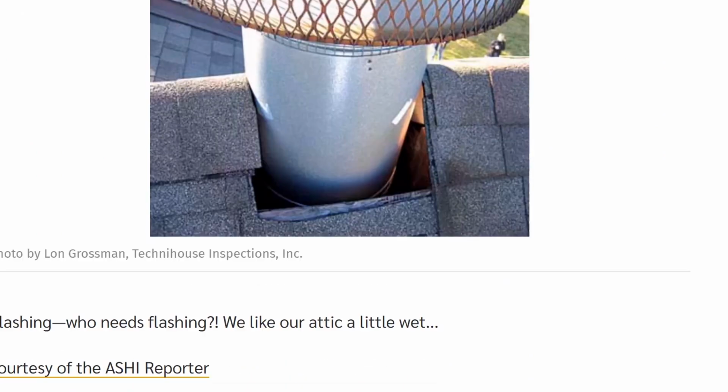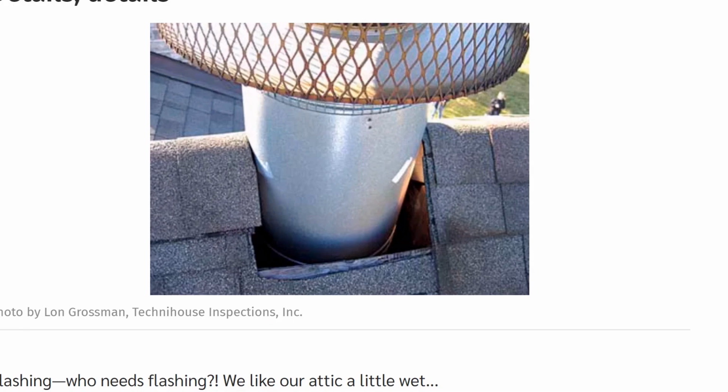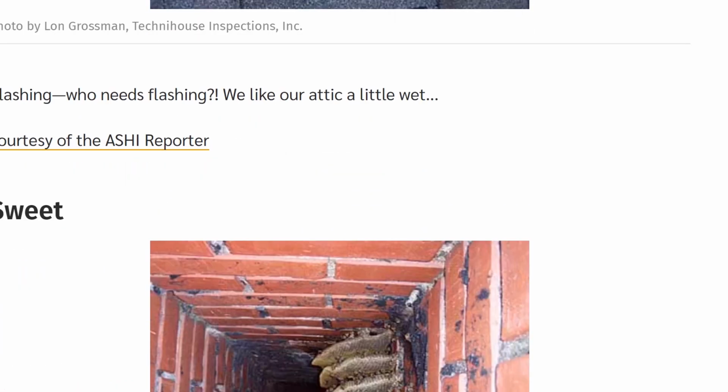This one's crazy. I've seen this picture around a little bit. You've got a flue coming out of a roof here with absolutely no flashing. Obviously, this is going to leak. I don't know what the heck. I don't know if they were waiting on the flashing, because the wood there is actually in pretty good shape. It makes me think that they just replaced something and then they hadn't put the other part on yet or something. But that wood would be in bad shape if it had been going on long.